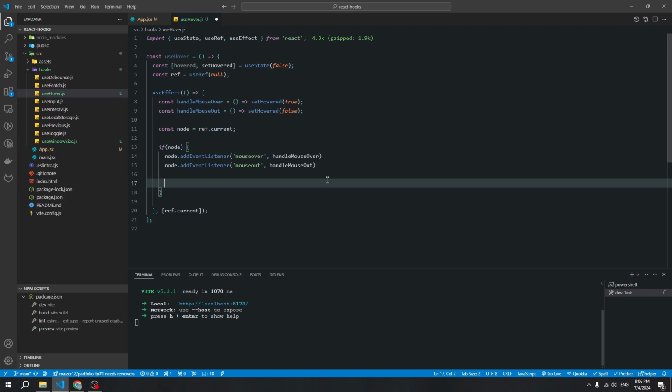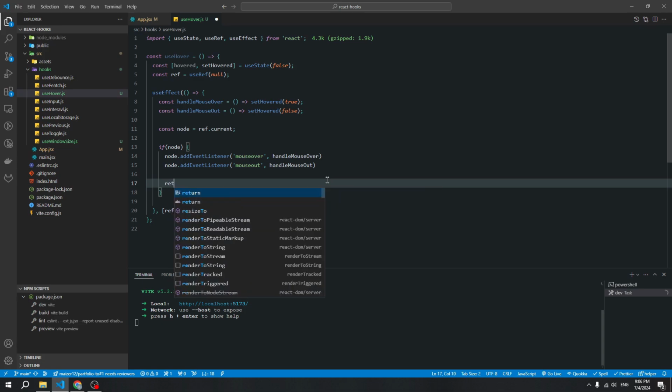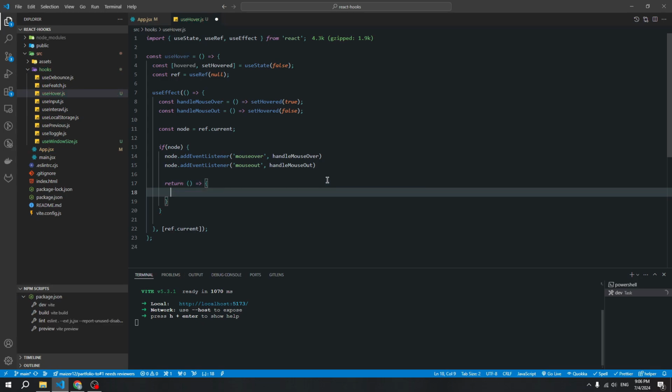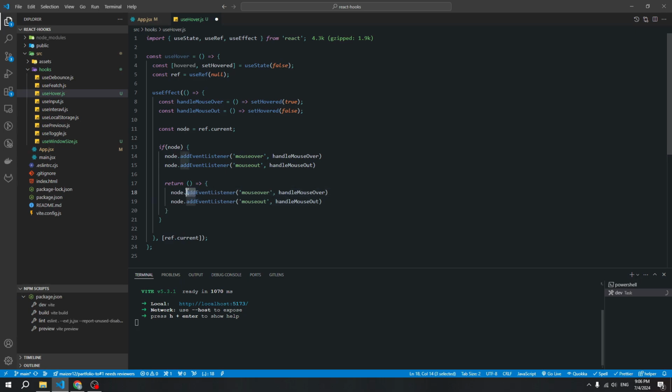Okay, our hook is almost ready, but we also need to think about optimization, and we need to remove our event listeners when our component is unmounted. We can use return and create a new function, and this function will remove our events. Copy this code and also change add. Now we need to use remove.